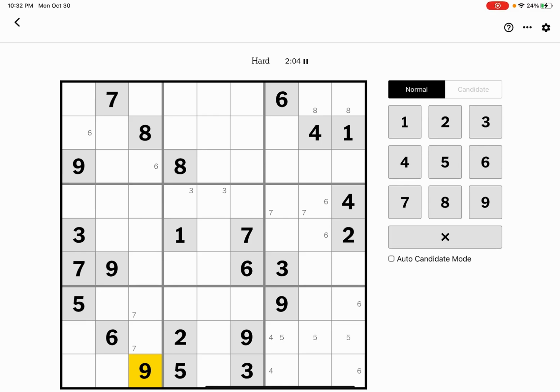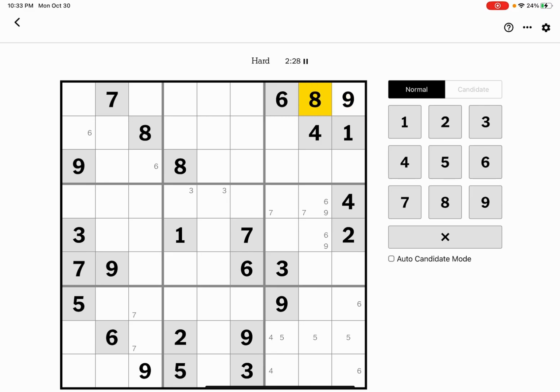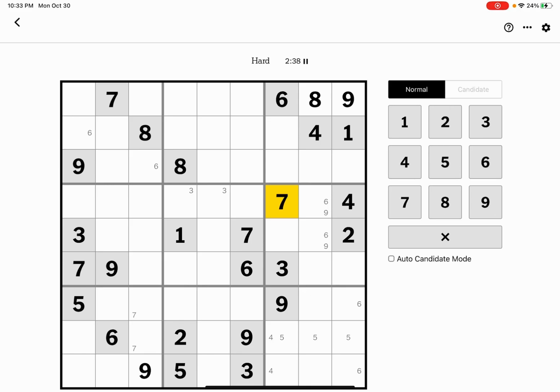What else do we have? Between this one and this one, we have this, which is a beautiful block out, which feels really good. And we also know between this one and this one that we have 9. Now a couple things are going on here. That means that this cannot be 9, so 9 has to be here, 8 has to be here. Going back to these two, we have 2 numbers and 2 squares, so that makes it exclusive, so 7 can't go there, which leaves that as the only spot for 7.